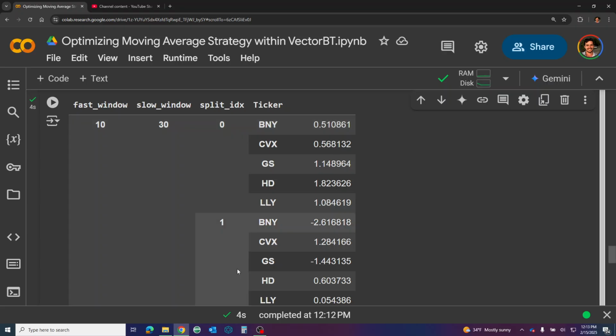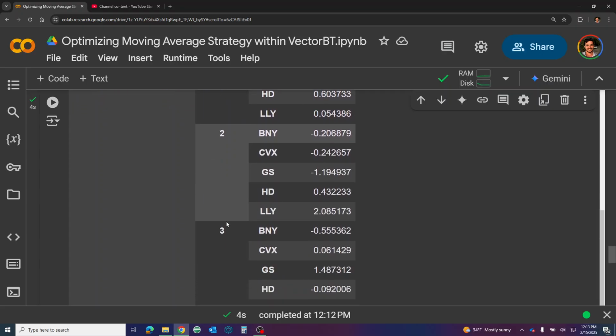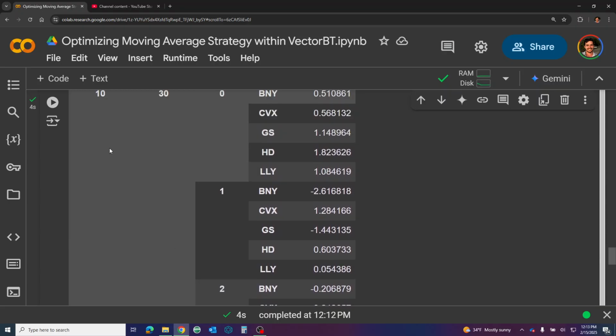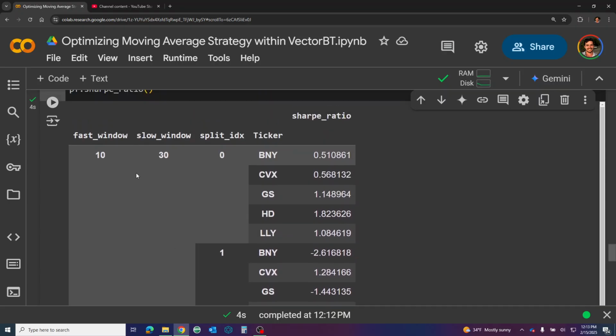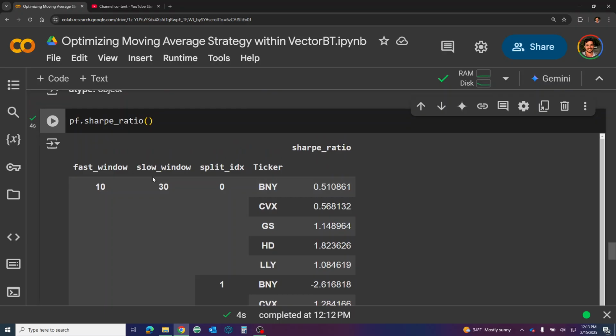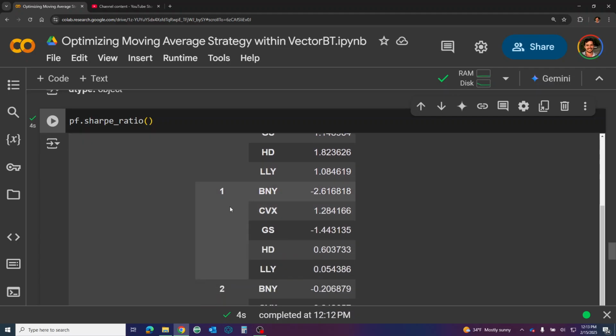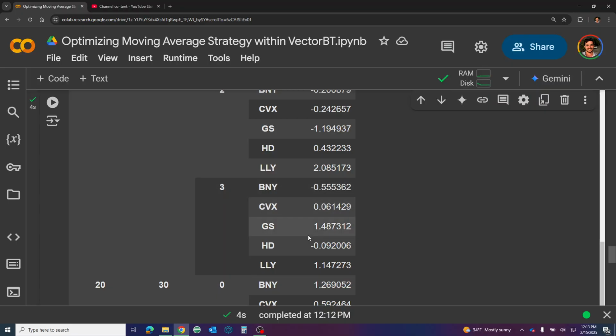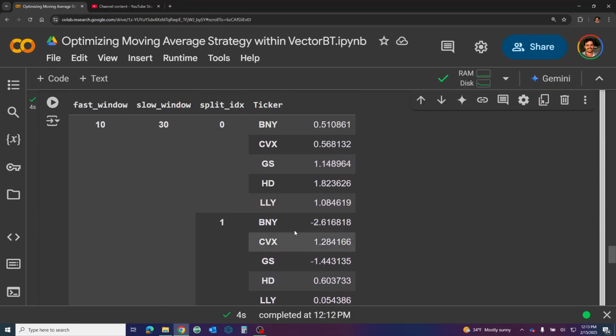And then we have different sections of our index that we're testing on as well. So what we're doing here is testing different window sizes for our fast and slow moving windows. And then we've split our indexes to determine whether, as time moves on, the Sharpe ratio stays consistent or our returns stay consistent, and they don't.